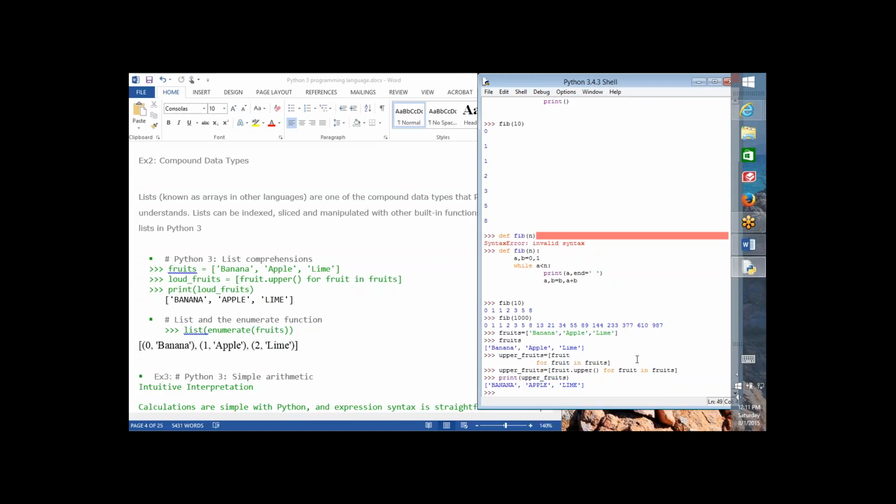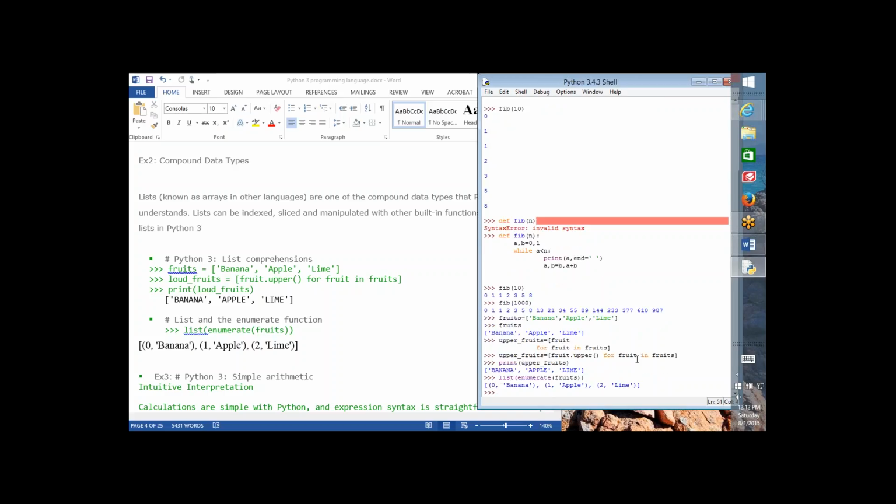So I can access the members of upper fruits or fruits either by the positional statement or by the name. But before that you have to believe that that position is assigned to each one of the items. So let's enumerate. There is a function called enumerate. It just lists what is there inside any container. The container here is the fruits, but I'm asking for an enumeration of the fruits. So 0 is assigned to banana, 1 is assigned to apple, 2 is assigned to lime. Suppose I put only enumerate, what happens?